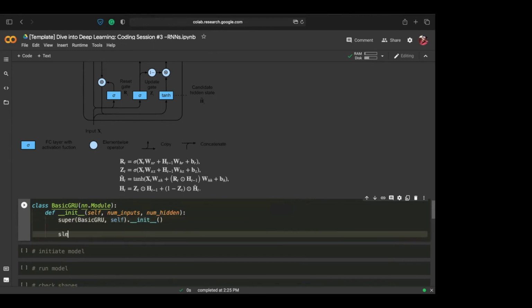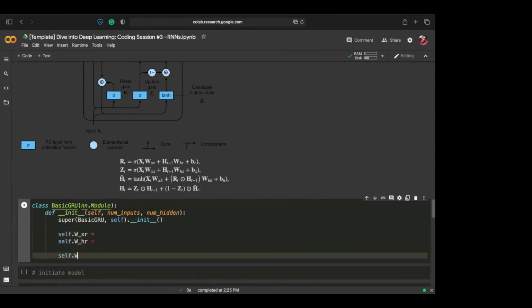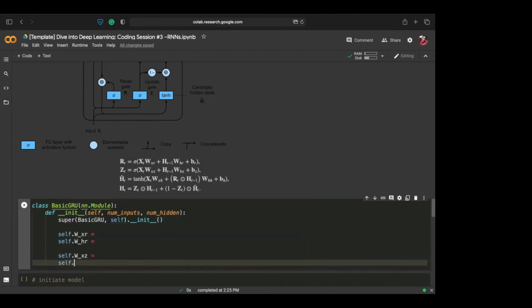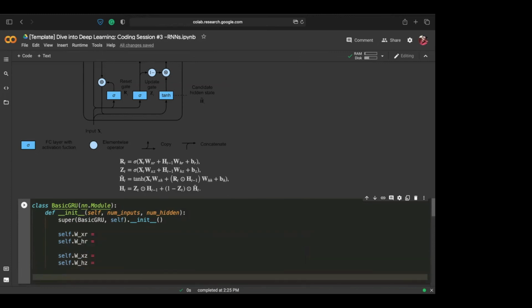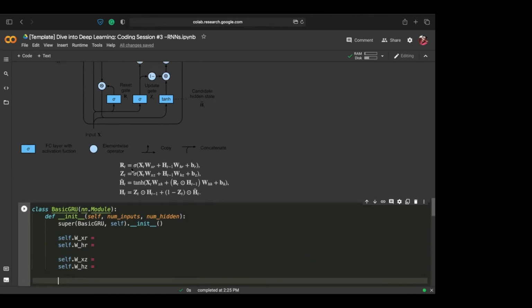And then we'll do self.wxr. This will be something. We'll have self.whr. This will be something. We'll have self.wxz, self.whz, and then there's this candidate hidden state.